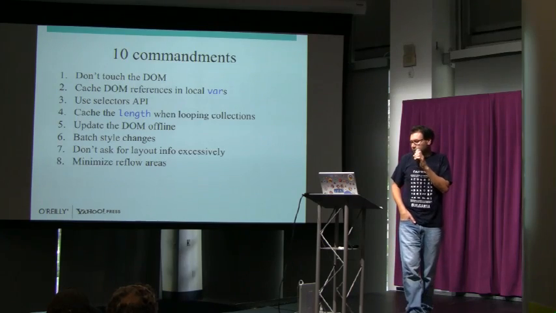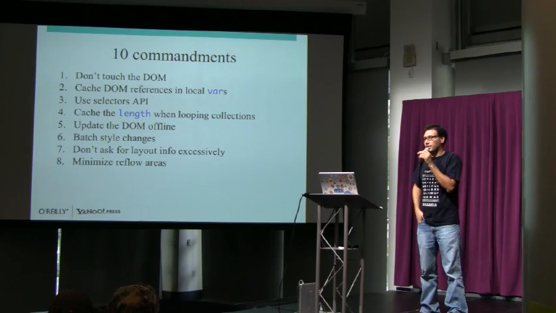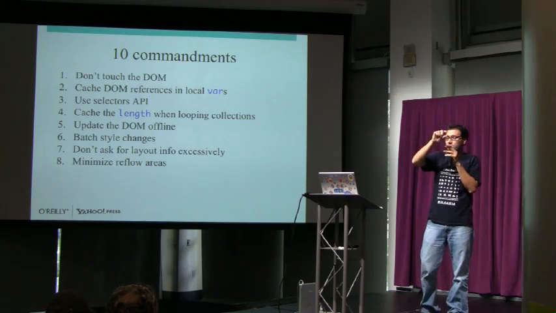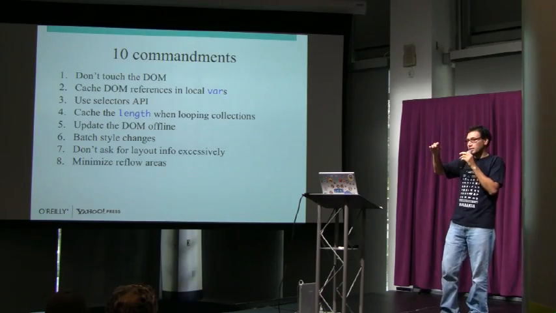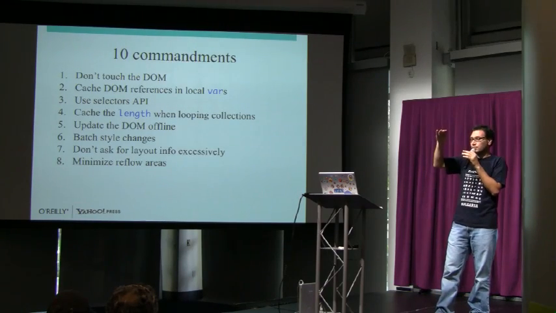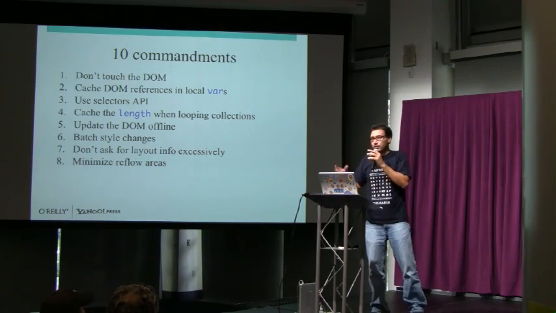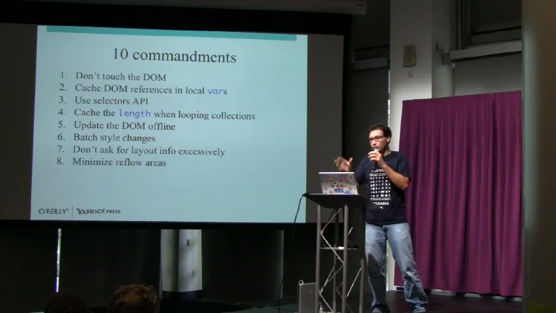Minimizing reflow areas. When you're about to change something, think about how much this change will affect the rest of the page. Is it going to reflow the whole page or just a part of it? For example, it's kind of popular now, like Firefox, to have a message at the top. People do that sometimes. That has to animate and reflow the whole page, so it might be a good idea to position that absolutely, animate, and then move the rest of the document.